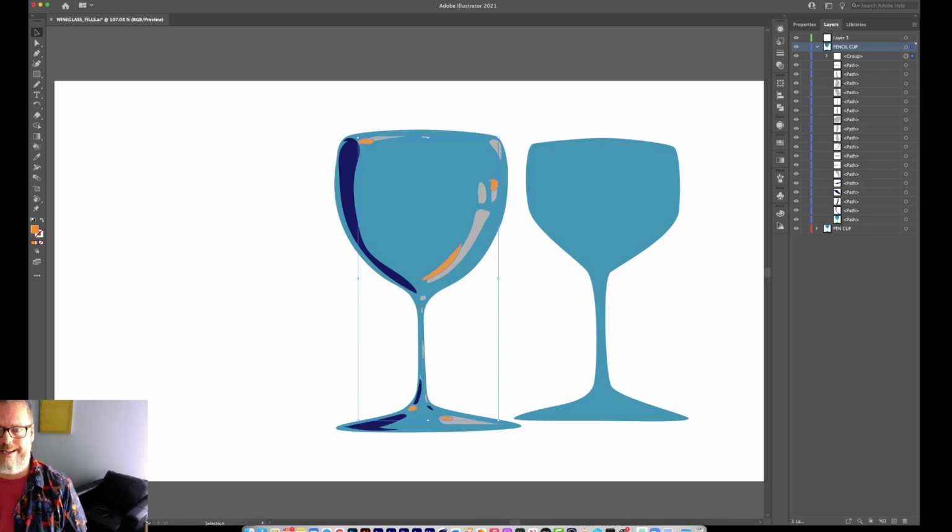So no longer is it the 6 paths that were orange. It's now a group, and it looks and kind of acts like a layer. So it's like a sublayer basically. And this group I can open up again. Oh, I'm in the wrong screen. I was looking at my recording screen. So that can be opened up, and I can see that this contains all of my orange paths.